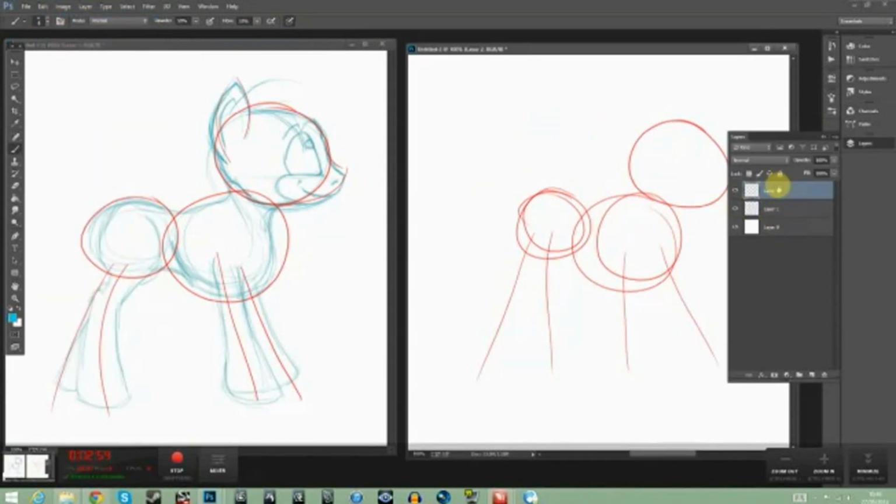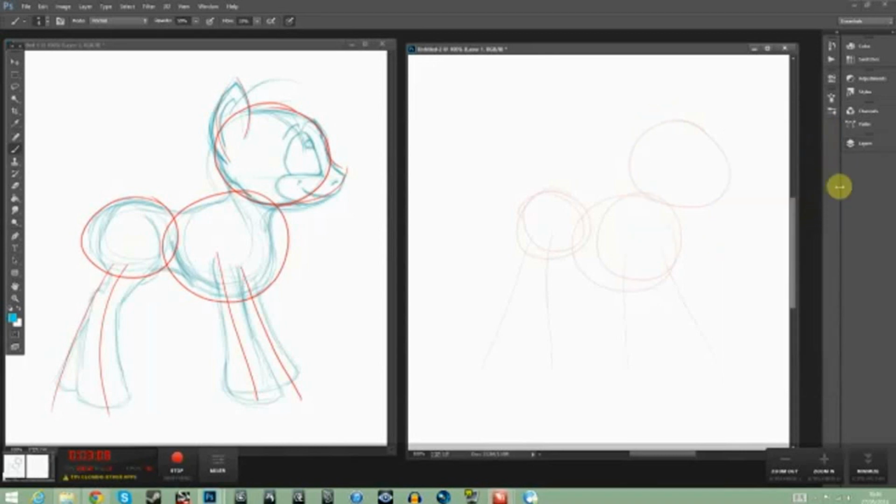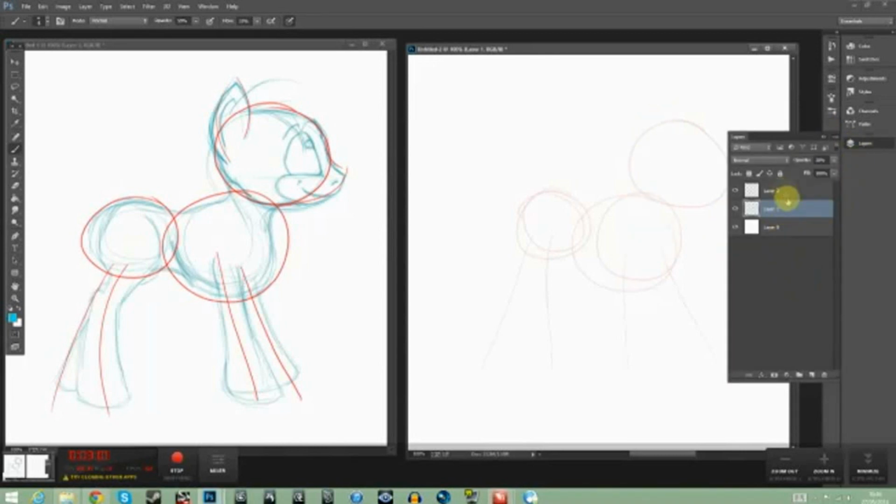With this, if you're drawing straight on the top of it, you can change the opacity of the layer itself. You have opacity here, you can change that so it fades a bit. So, you know, you can just use it as trace instead. Make sure when you do that so that you go back to the layer that you want to draw on. The last thing that you want is to end up with your sketch layer on the same thing, because then you won't be able to take this layer away.